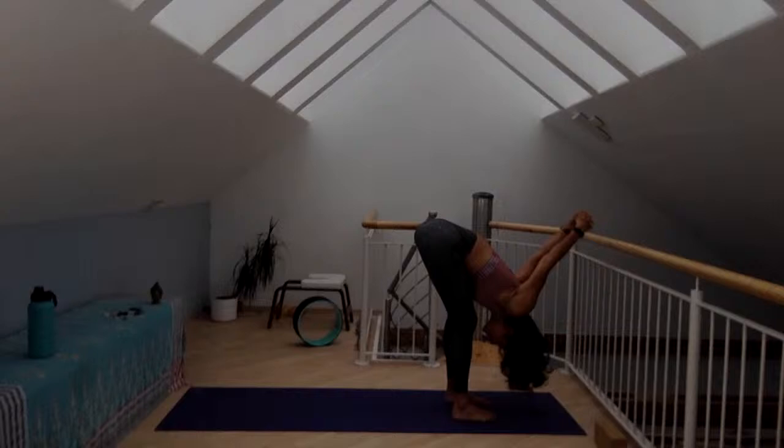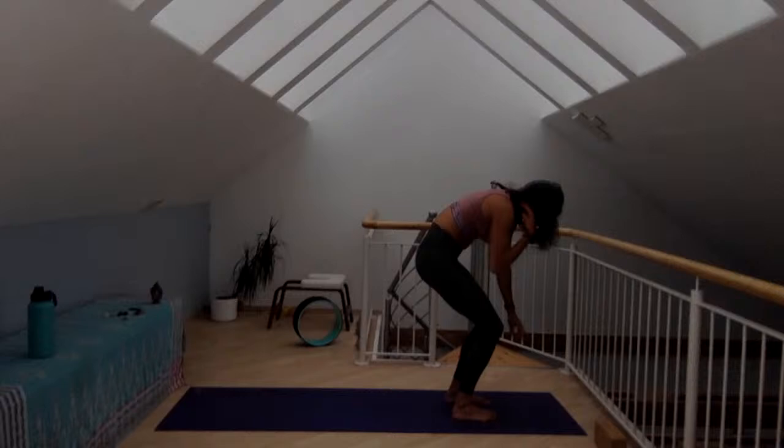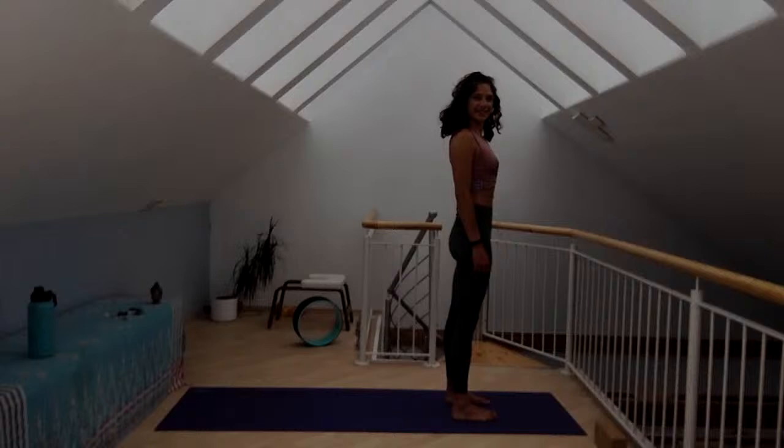And then bring the hands to the floor. Bend your knees a lot. Roll your spine, come all the way up. Little smile on the face. It feels good to move the body in the morning. And then we go to the other side.